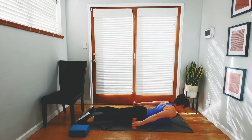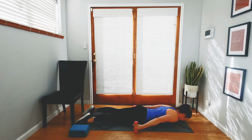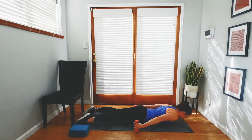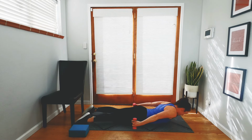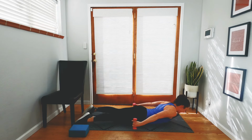Rotate your palms to face your thighs. Inhale, lift everything higher. Exhale, lower everything down. Inhale, arms and heart lift. Exhale, you lower. Inhale, lift. Exhale, lower. Now inhale, lift, hold it, and take the arms 1 inch out, 1 inch in.